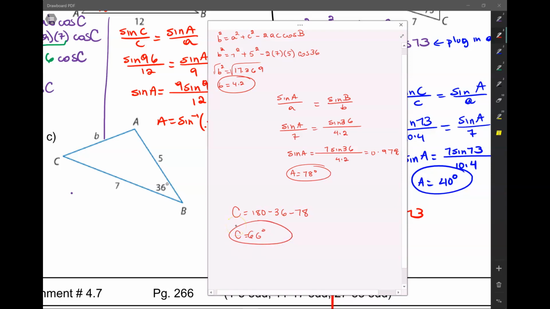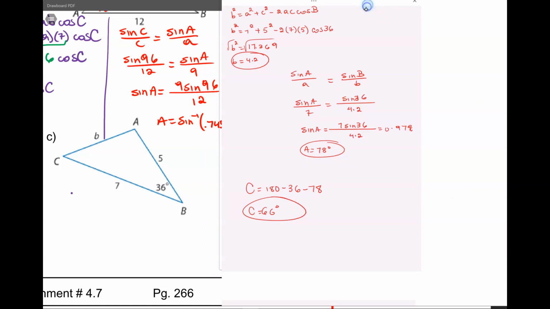Okay. So that's law of cosines. So the thing is, when you're given a triangle, you should be able to recognize whether you use law of sines or law of cosines, and it's fairly straightforward, right?